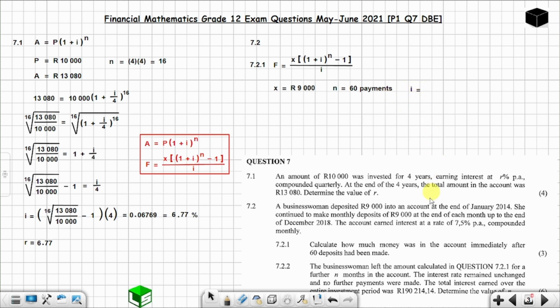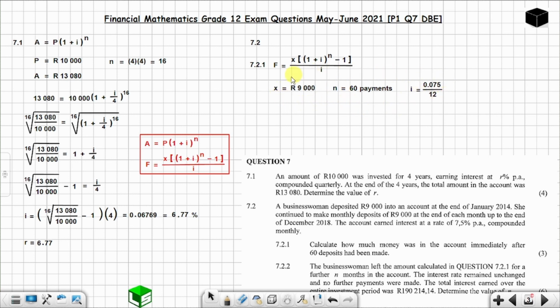Okay, and I is equal to the interest rate, 7.5% per annum compounded monthly. So I is equal to 0.075. You divide by 100. Okay, you can write as 7.5%, or you can write as 0.075. You divide by 100. Remember, compounded monthly. So you are going to divide your interest rate over 12, right? Compounded monthly, you are going to divide by 12. Now you have X, you have N, you have I.